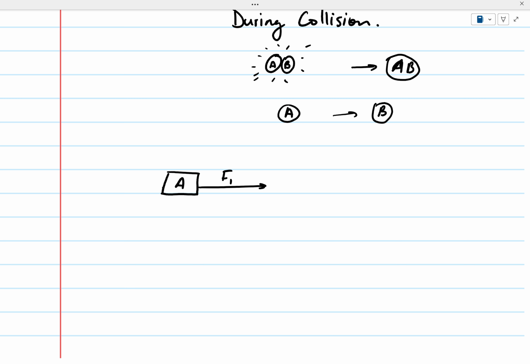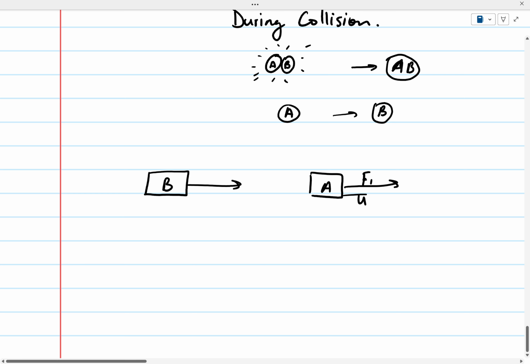What we're saying is A has an initial force, F1, and B is going to collide with A, looking at that general system. So B changes the velocity of A from its initial velocity to its final velocity. Let's say that we have a first velocity U acting on the box, and after the collision with B, we end up with a different velocity V.